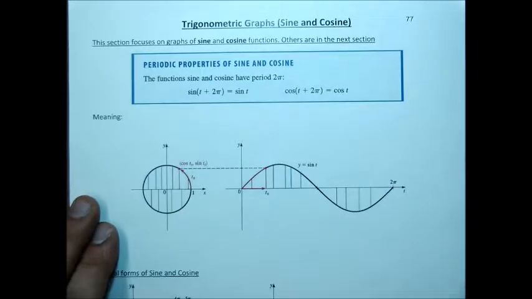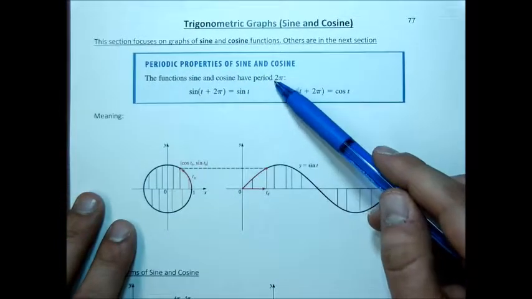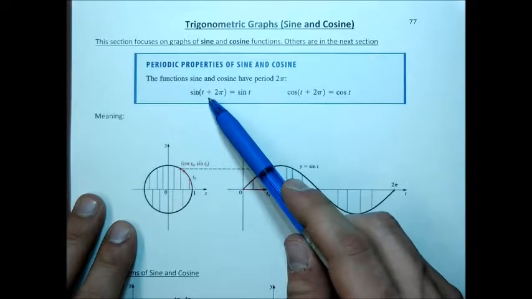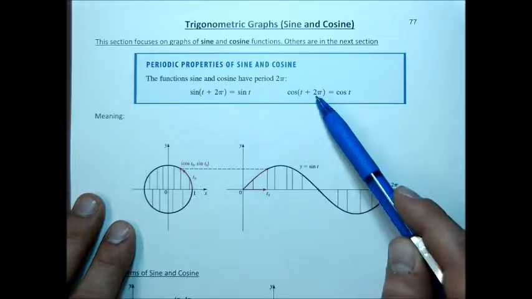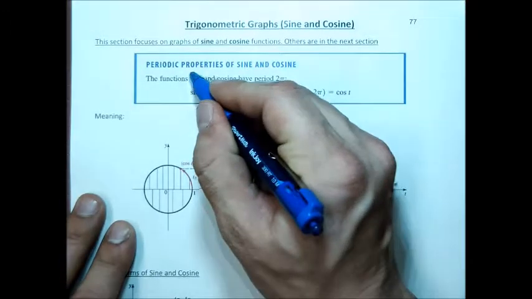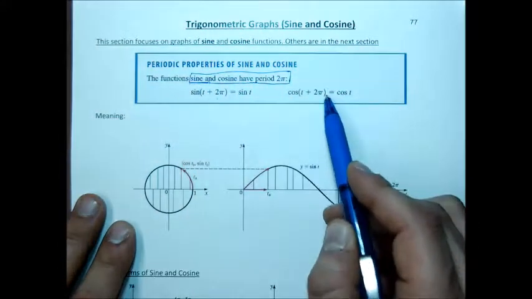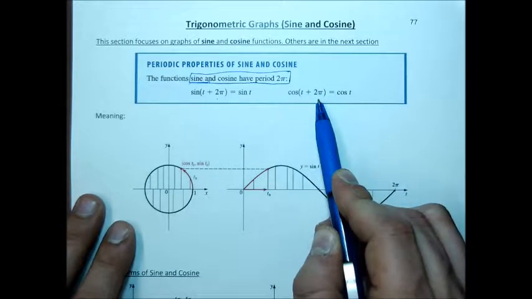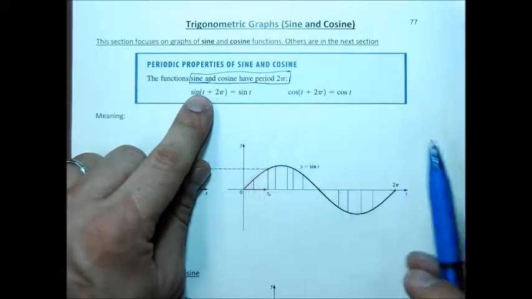So we have this page, and the first thing that we're being told in this page is that the functions sine and cosine have period 2 pi. And that's what's being said in these two equations. It's saying that when you plug a number into sine, and you add 2 pi to that number, it's the same as just plugging that normal number in. Same thing with cosine. Okay? So the big takeaway is that sine and cosine have a period of 2 pi. And just looking at these equations, what that means is that the graphs start to repeat themselves after 2 pi units, which is why the value at t is the same as the value at t plus 2 pi.